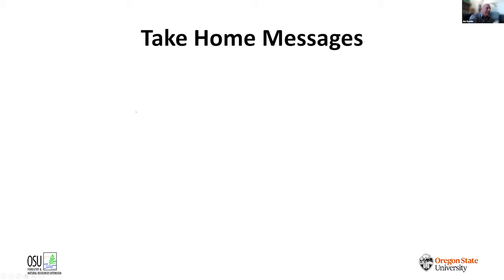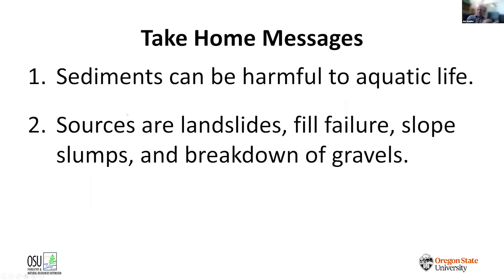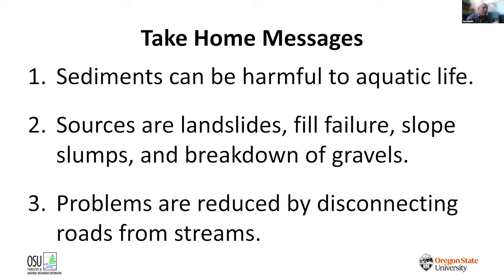So the first one is, we have the first one there. So first thing to remember, sediments can be harmful to aquatic life. We know the sources of these: landslides, fill failures, breakdown of gravel. And really the topic that we're covering today is how do we reduce these problems by disconnecting roads from streams? Okay, thanks. And now, Fran.